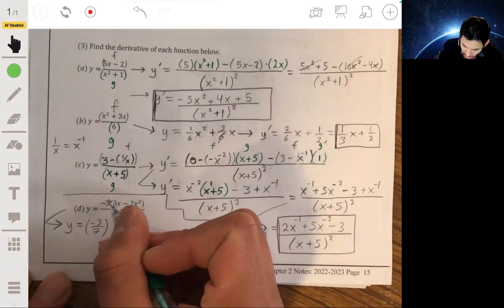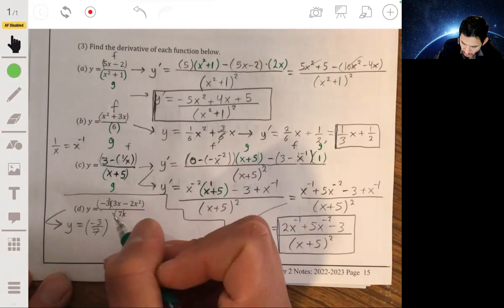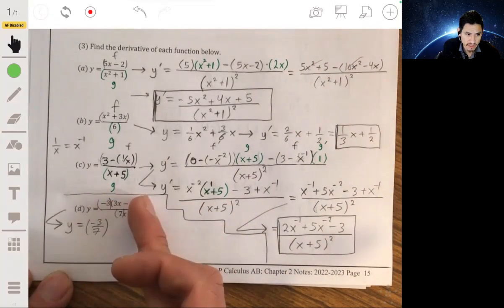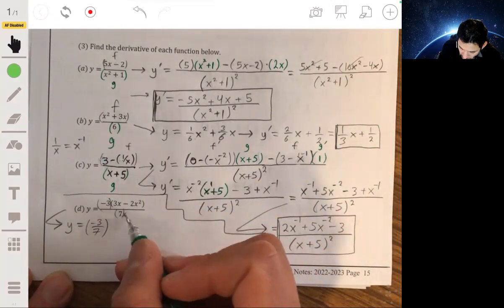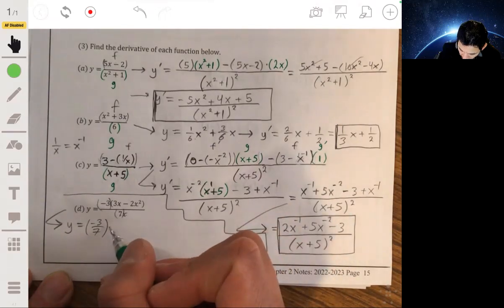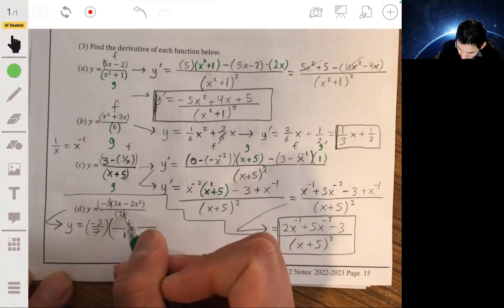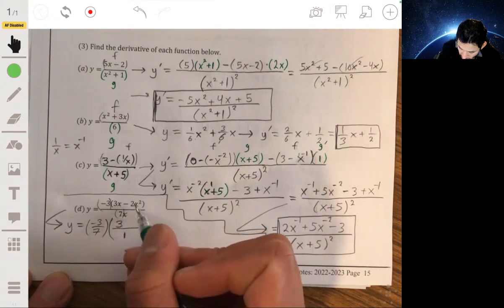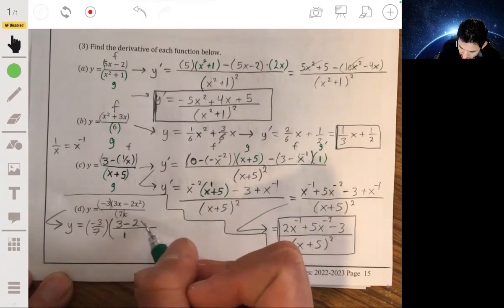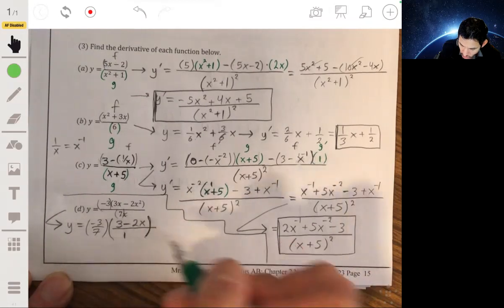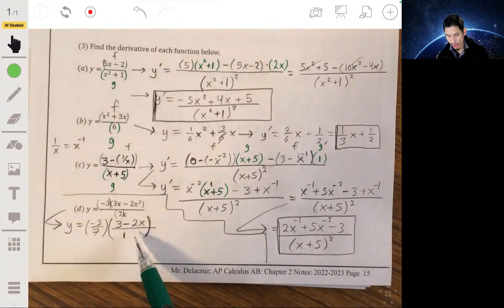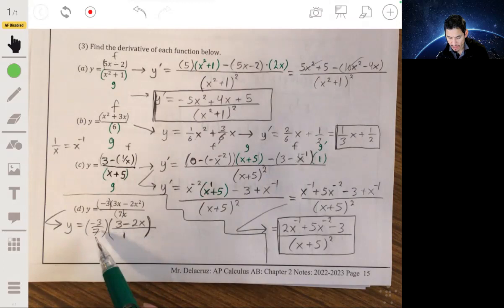We're just factoring out this negative 3/7, because that negative 3 is being distributed on top. And what do you notice about all the other terms? They all got an x. So you can factor out an x out of the rest of the terms. So all you have left in the bottom here is 1, and here you got 3, and here you just got minus 2x. Whoa, what do you know? All you really have then is negative 3/7 times 3 minus 2x.